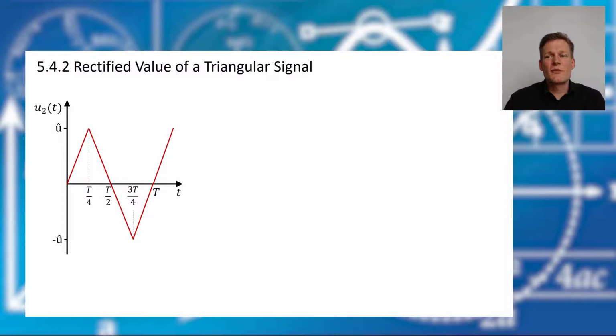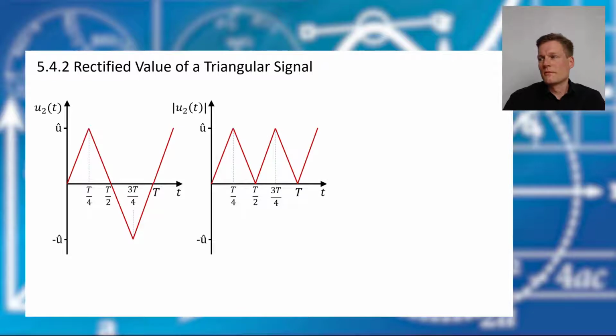Let's do the same for the triangular function. We have to take the absolute value of it, and it looks like this. And now again have a look, this time in every quarter of our integral will be the same result, and therefore I just integrate over 1/4 of the period length and multiply the result with a 4.